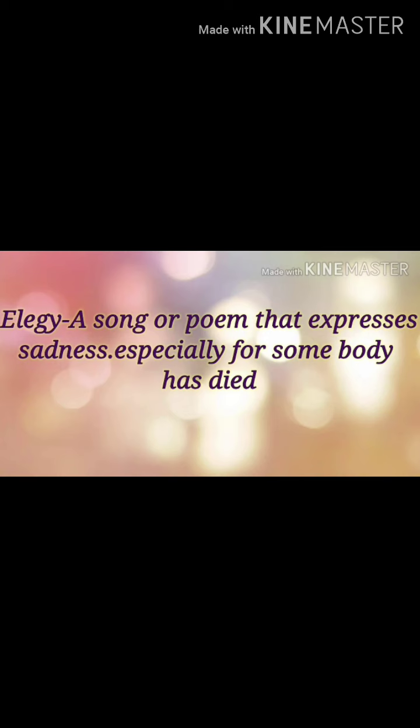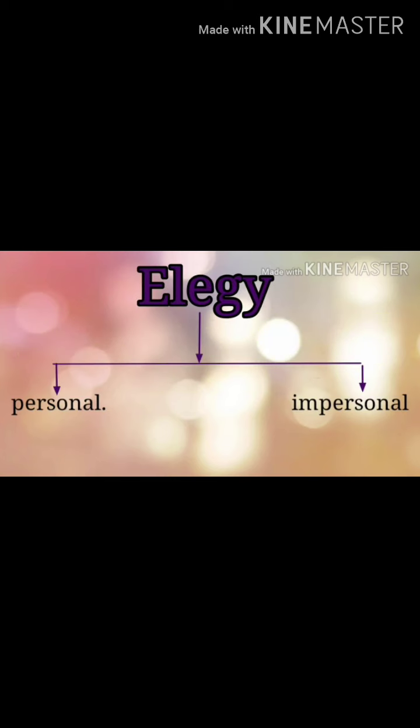What is Elegy? Elegy is a poem or song that expresses sadness, especially for somebody who has died. Elegies are of two kinds, personal elegy and impersonal elegy. In personal elegy, the poet laments the death of some close friends or relatives. But in impersonal elegy, the poet grieves over human destiny or over some aspects of contemporary life.